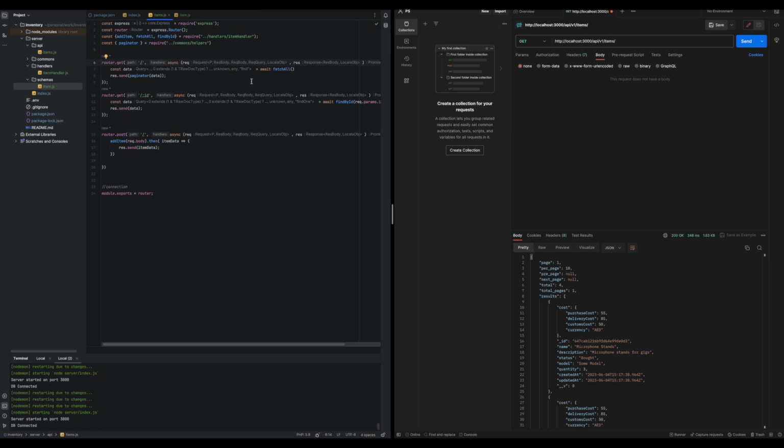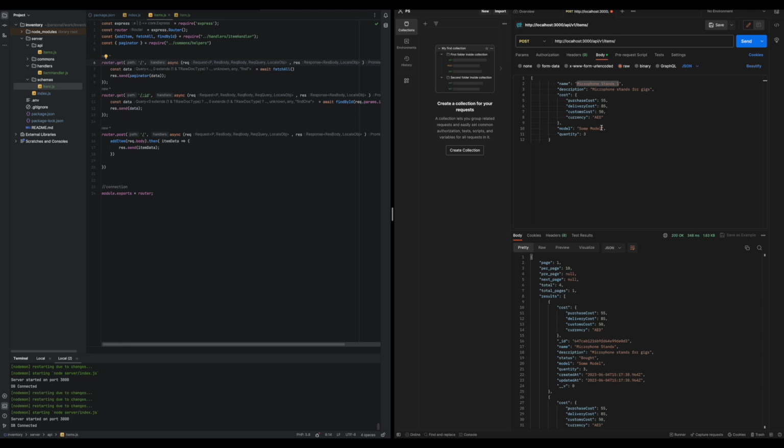What else? Post also works, so you can add something new. I want to see that in action. Where is this body raw? Add something in there. I bought some microphone stands, but let me just add something.